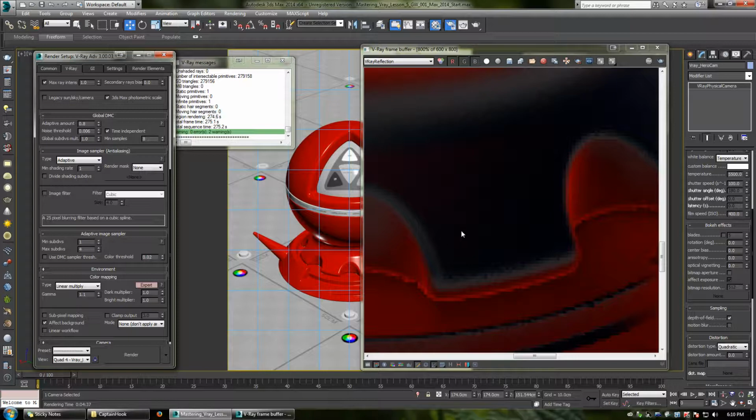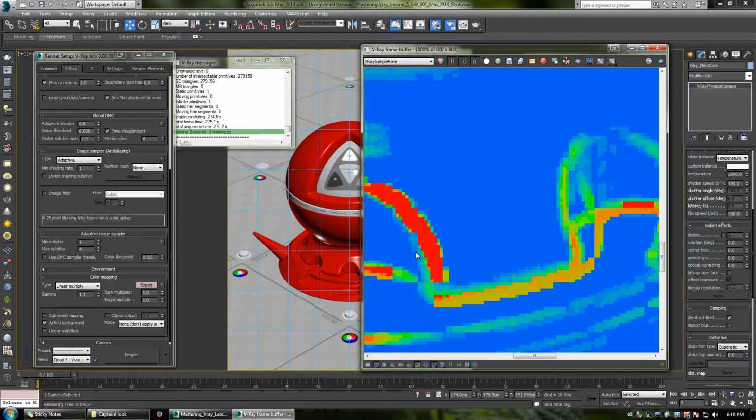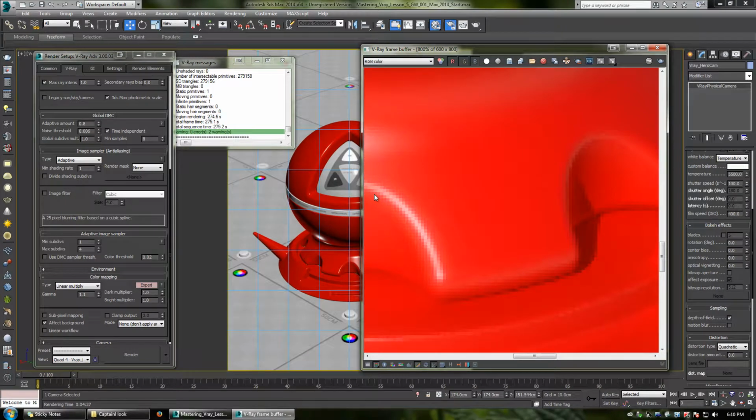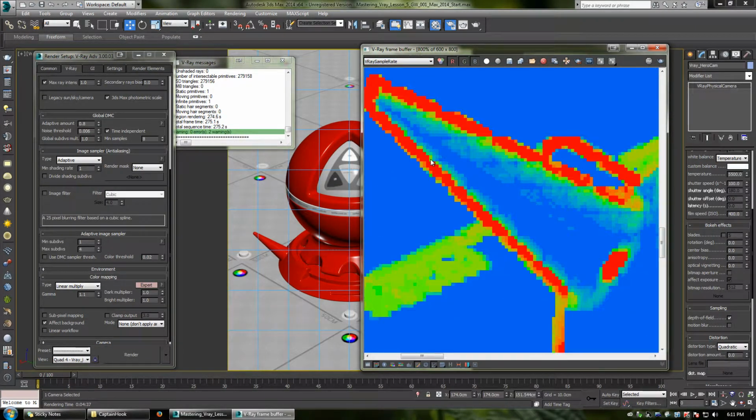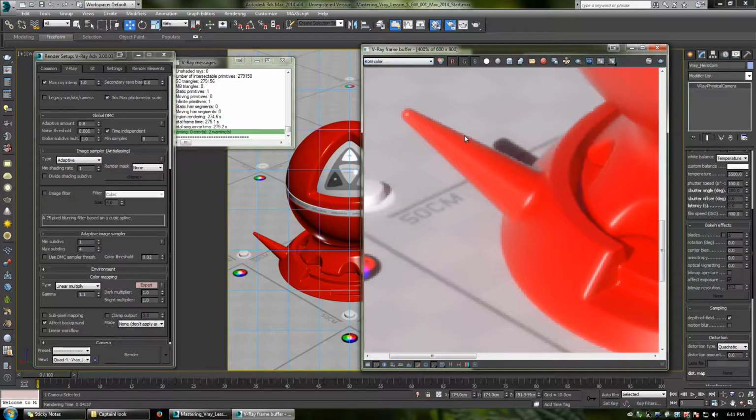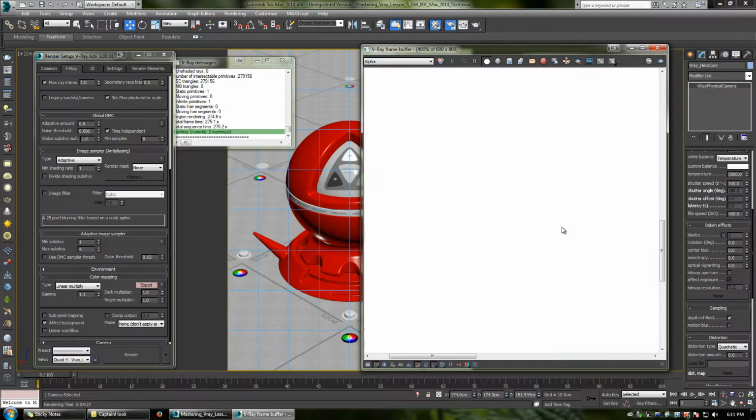So now we need to go in and just make sure that we get this AA correct, and what that will do is we probably will have to do one last iteration on the lighting, GI and material subdivisions, but it won't be a big change. So what I'm going to do is I'm going to go to 1 and 8, because as we can tell here, if we go to the sample rate pass, these red areas are still producing not enough AA. So let's just go and we'll see an example of that. So around here, it's all red, but the edges get a little bit jaggy in places.